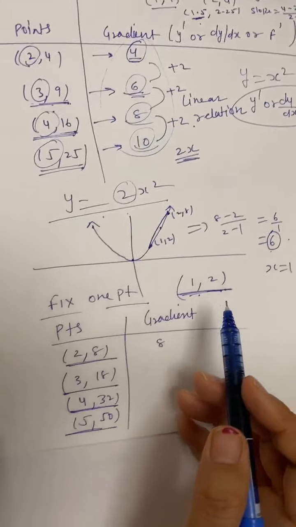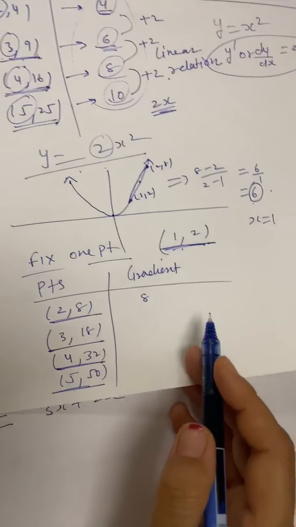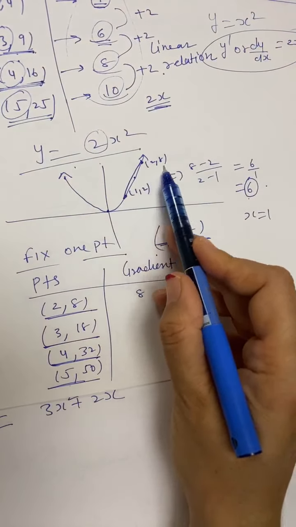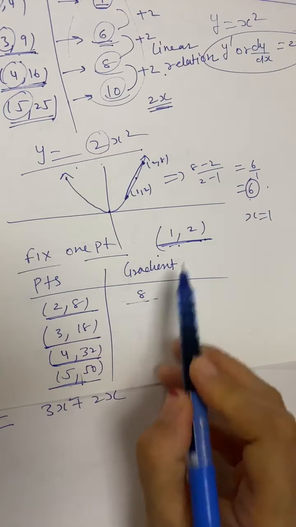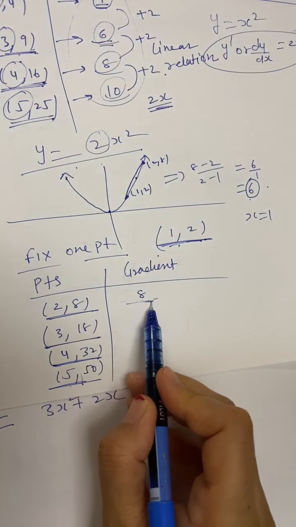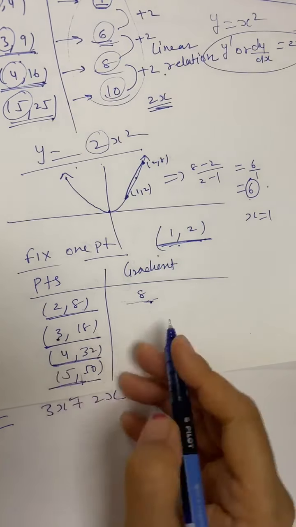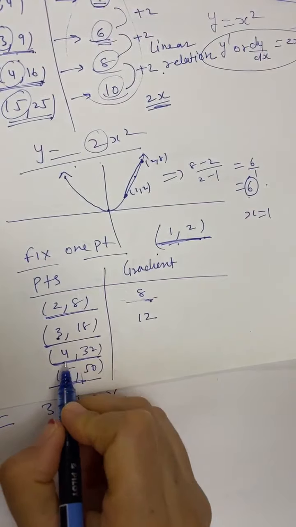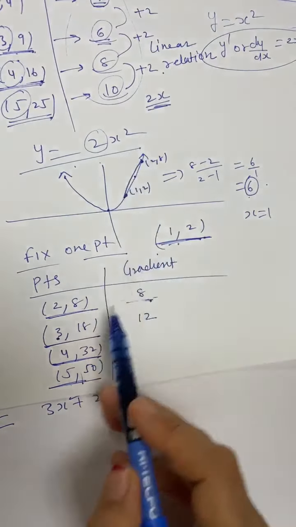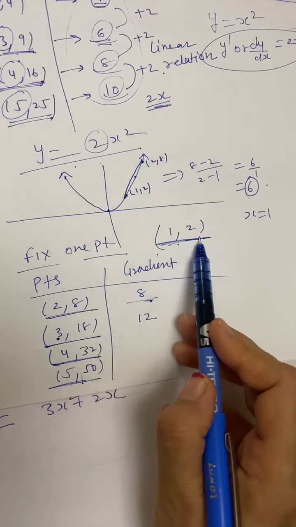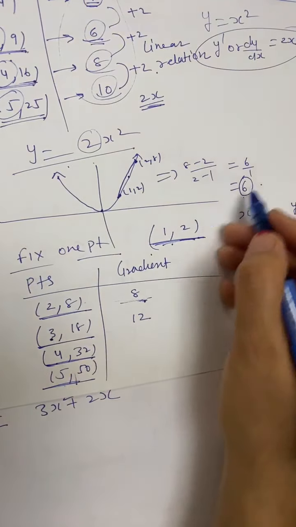Similarly here these points are fixed, and when you move 1 comma 1 towards these points, notice that the slope in this case becomes 8. Here in this case the slope will be 12. Here in this case the slope is going to be, again, you can choose the point. So if you have 1 2 and then 2 8, then we know the slope is 6.